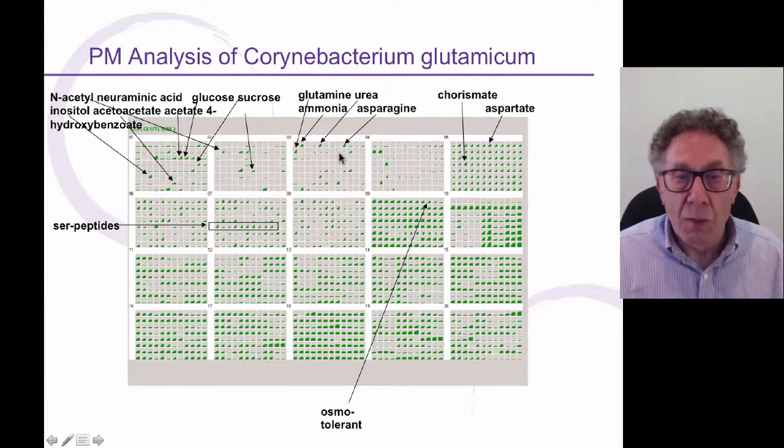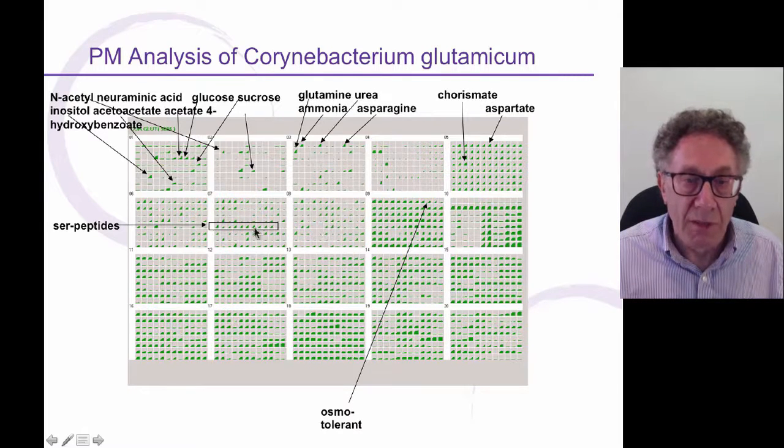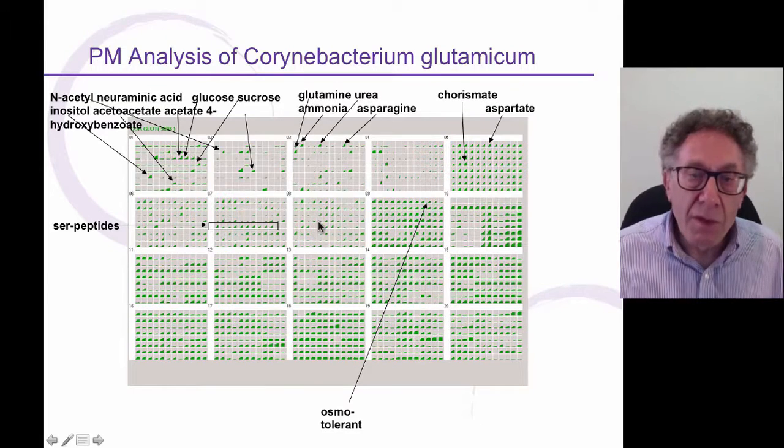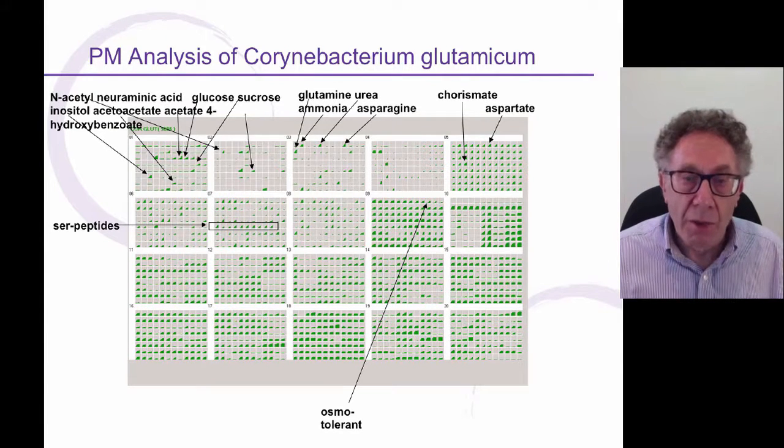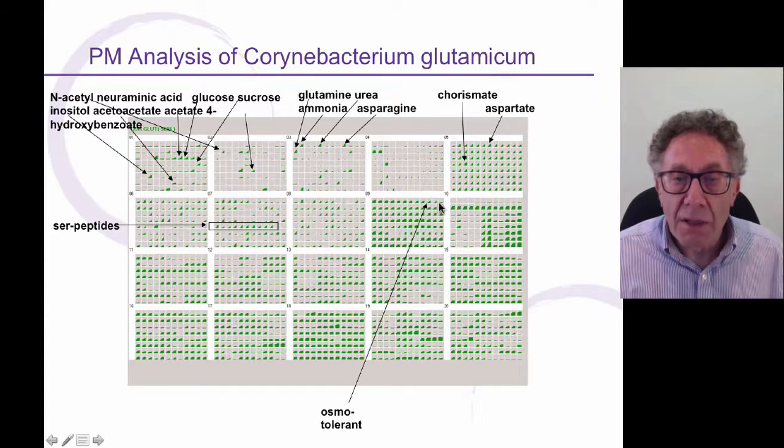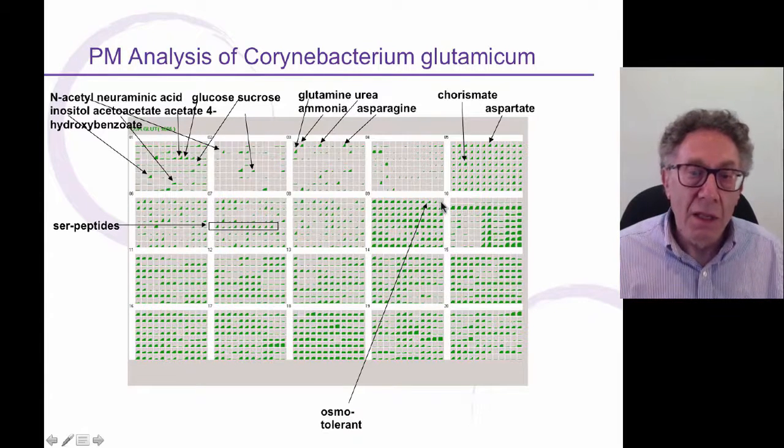However, even though it doesn't use most single amino acids, it will use amino acids when they're provided in peptide form, as shown in plates 6, 7, and 8. The other interesting thing that I want to point out about Corynebacterium glutamicum is its osmotic resistance. It's very osmotolerant. The top row here in plate number 9 has a titration of sodium chloride from like 1% up to 10 or 12%. And you can see that as you increase the salinity or the osmolarity, the metabolic signal energy output decreases gradually, but even at the highest salt concentration, these cells are still able to thrive.